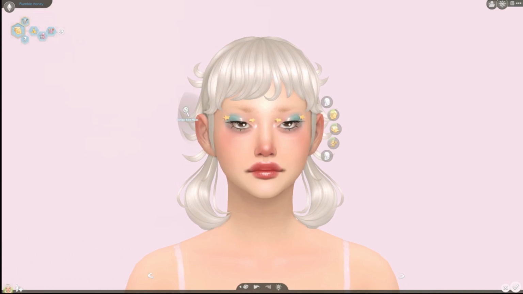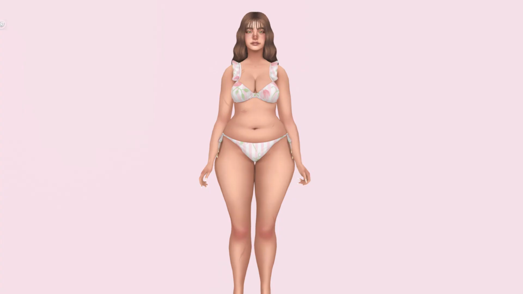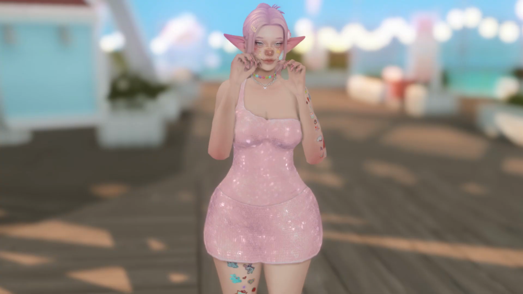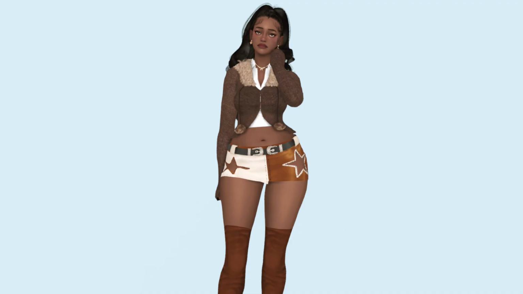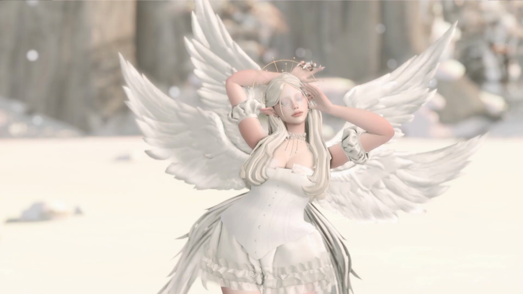I have been asked how I get my Sims body shape. Essentially, I post a lot of my Sims on Twitter, Tumblr, and stuff like that, and even on Facebook, and people always ask, oh my god, what body preset is that, what skin are you using, this, that, and the other. And I find it a mouthful to say, oh, I create the body shape myself. So you know how some people have same face syndrome? Well, I have same body syndrome, and I'm gonna show you guys how I achieve that body shape.